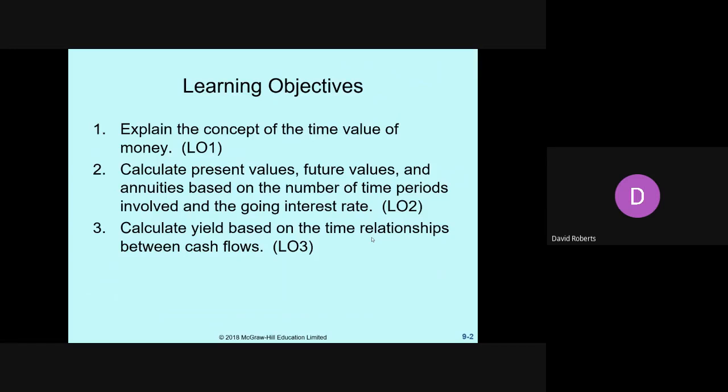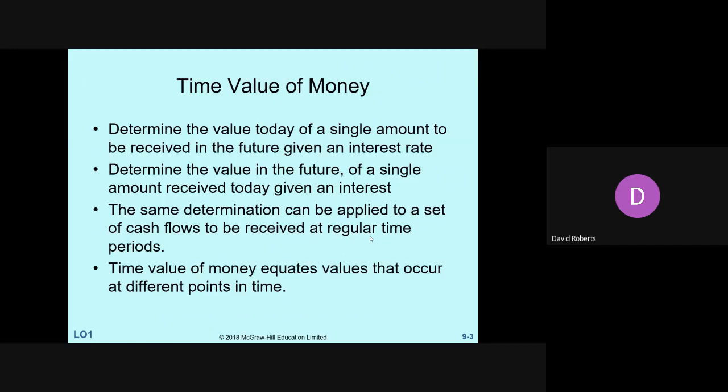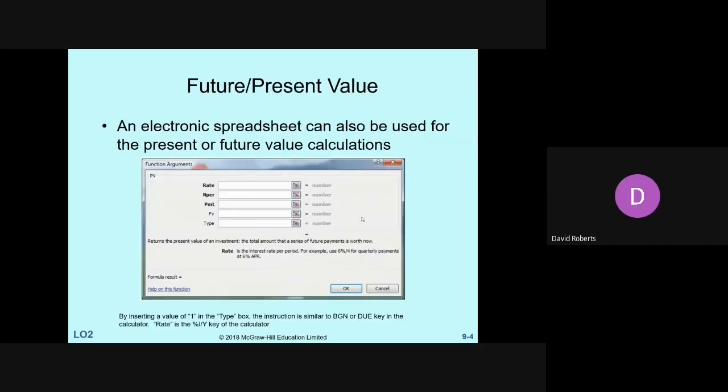We're going to talk about present value, future value, annuities, just as a refresher from your BMAT class. We're going to talk about the yield or the interest rate, and we're going to calculate single amounts today, in the future, and again, annuities, just as a refresher. We're also going to do Excel, and we're going to use the present value and future value functions within Excel, not just type the formula into the spreadsheet. And I'll have a separate presentation on that.